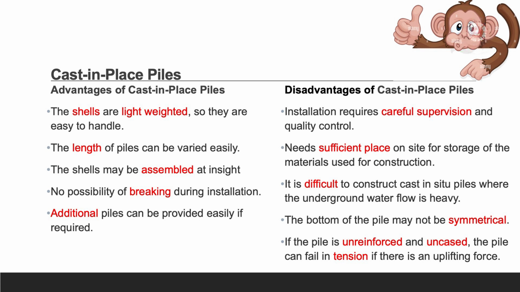See, what are the advantages and disadvantages? The advantages are that the shells are lightweight, so they can be easily handled. The length of the pile can be varied easily. The shells can be assembled inside. There is no possibility of breaking during installation, because you are creating it there and then. You are preparing the pile at the site as per the site condition.